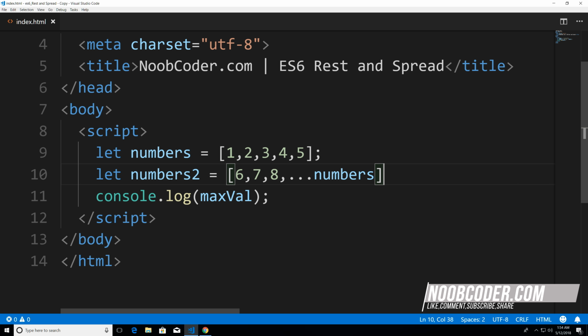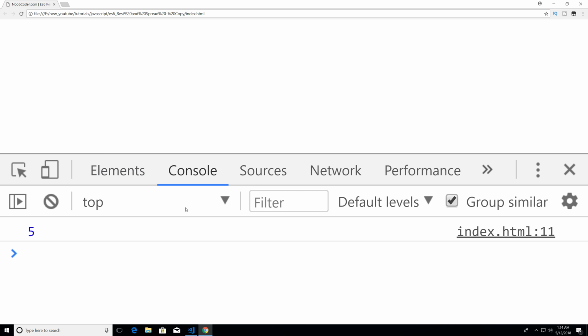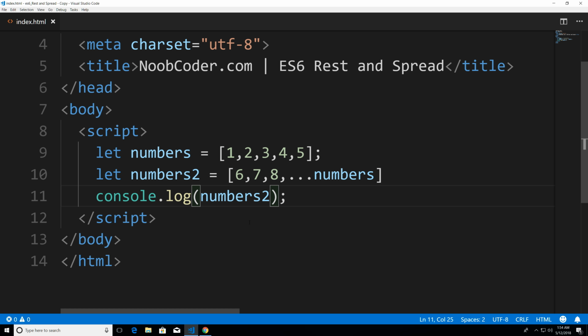Let's see what we get in our new array. Save it, Chrome, refresh, and you can see that it spreads out our array: 1, 2, 3, 4, 5. And this is our newly created array using the spread operator.